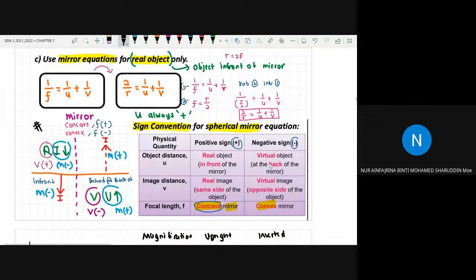Once you are done, tekan nombor 1 di chat box dan tekan F kalau awak faham. 1F. Kalau tak faham, tekan nombor 2 je. Miss pening apa Miss cakap ni. So once you are done and you understand, tekan nombor 1. Kalau you dah done tapi tak faham, tekan nombor 2.